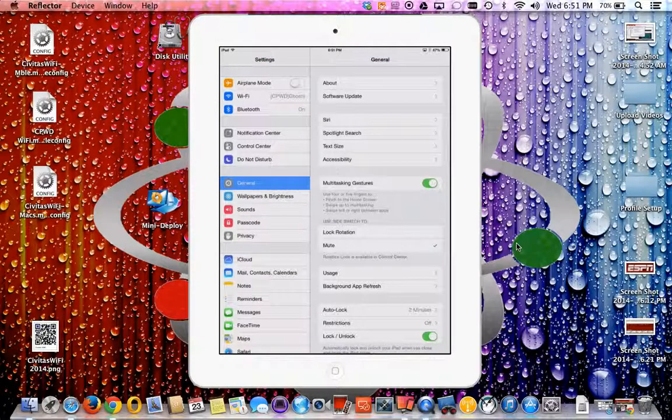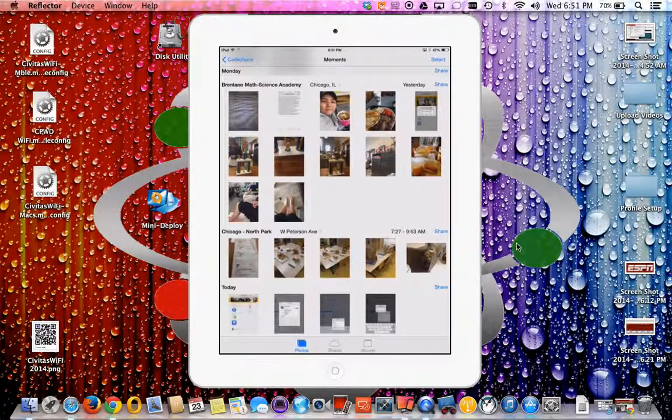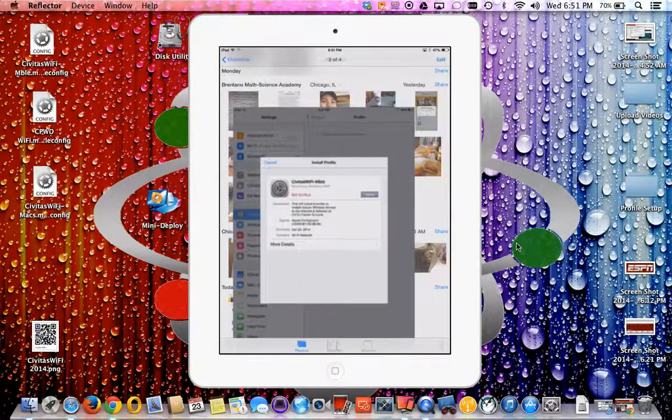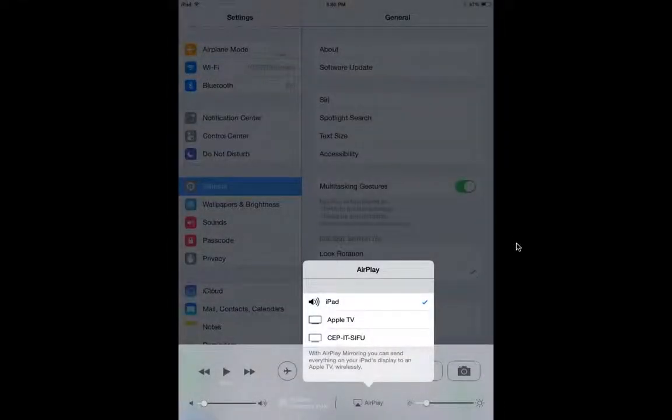Right now I'm going to go to the home page, and then I'm going to show you in Photos. Where is it? Oops, wrong one. That's actually the configurator. So this is basically the AirPlay screen I was showing you earlier, where you had to select CEPIT Sifu, which is the computer name.